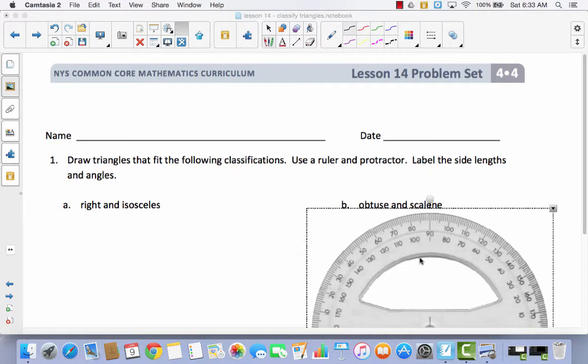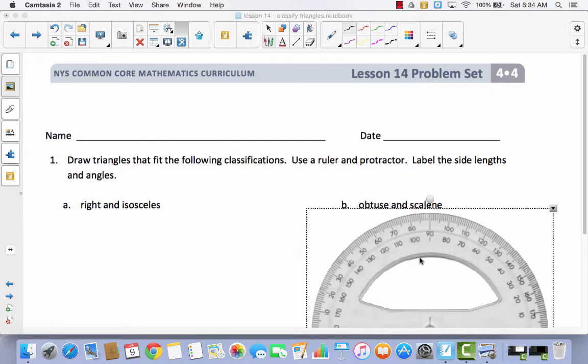It has to be the same triangle. It has to be right, and it also has to be isosceles. So we have to think back to yesterday. A right triangle refers to what kind of angles it has. So if you remember, a right triangle has one right angle and two acute angles. Do you remember what an isosceles triangle has? It doesn't have anything to do with its angles, it has to do with its sides. It has to do with having two equal sides.